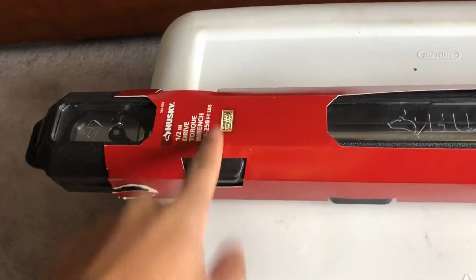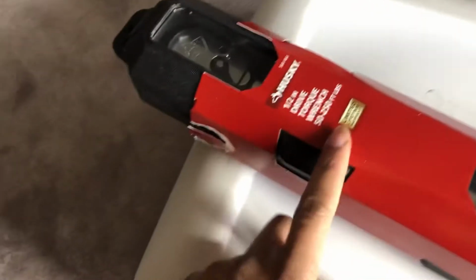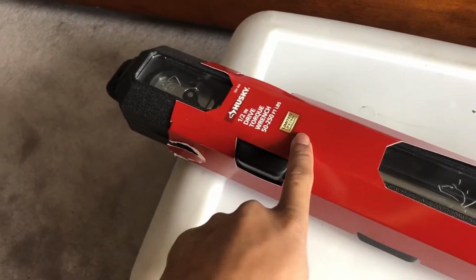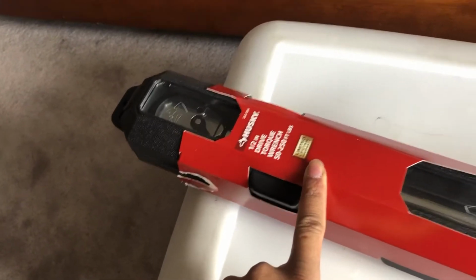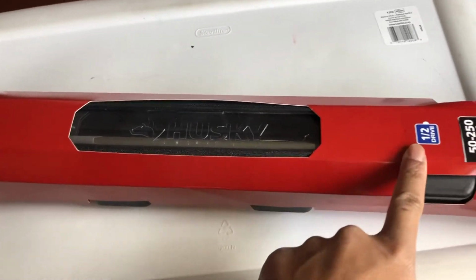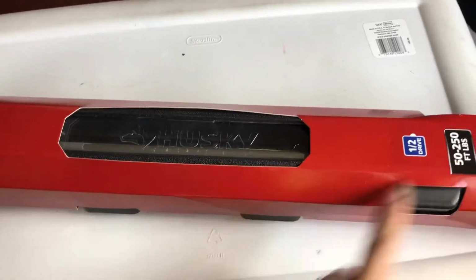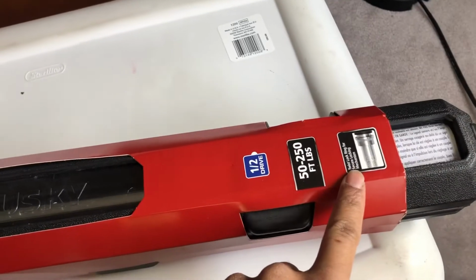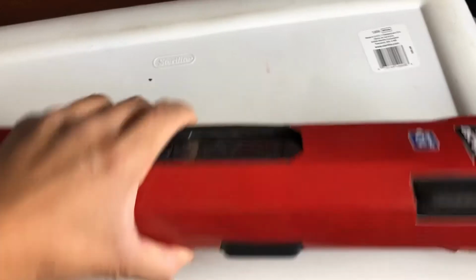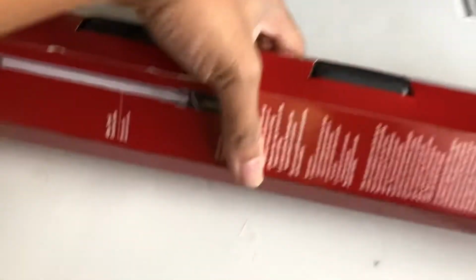And I just want to do an unboxing, but also just kind of talk about what's on the outside. So it comes with a limited lifetime warranty. However, this does not protect against calibration issues. Ranges from 50 to 250. It's a half-inch drive. It's a twist lock instead of the threaded screw, so it may be easier for you depending on what you're used to.